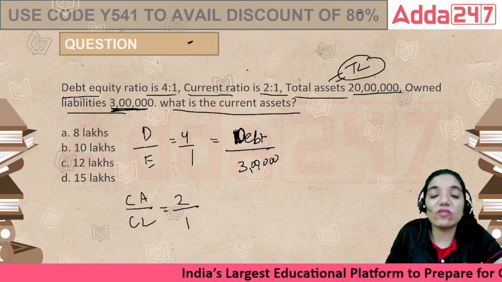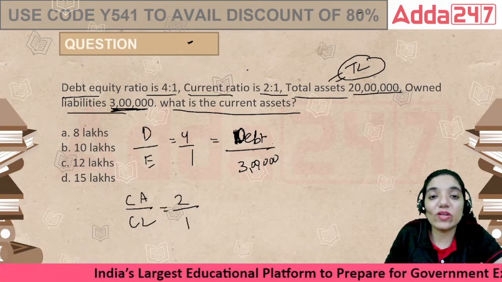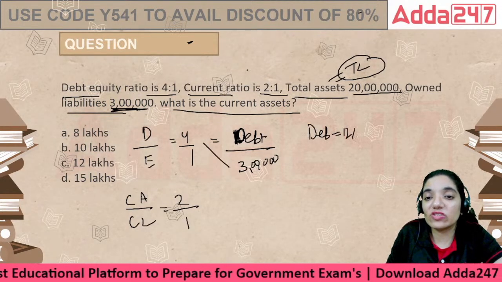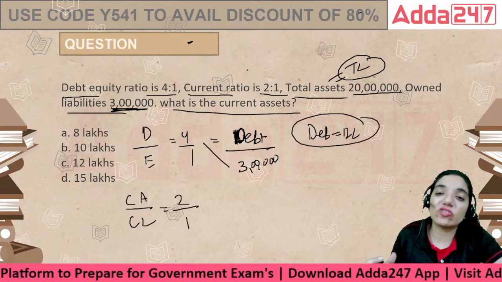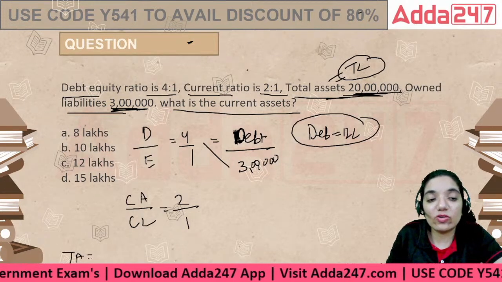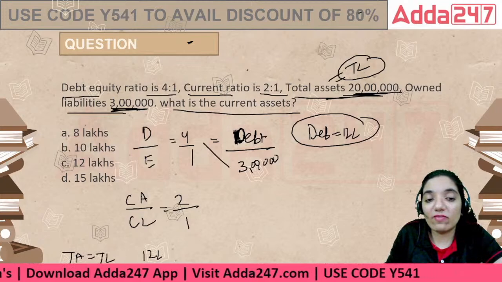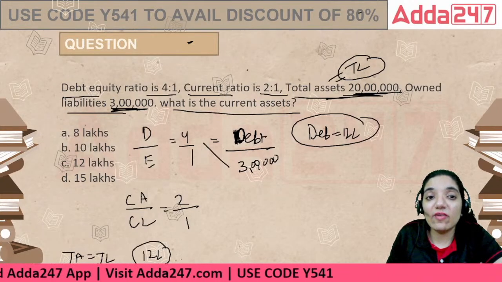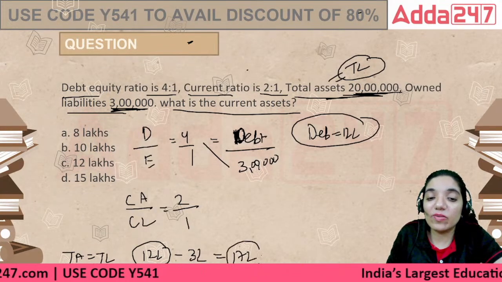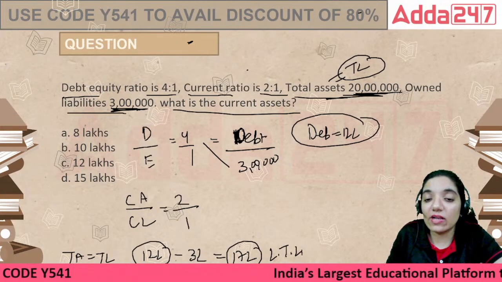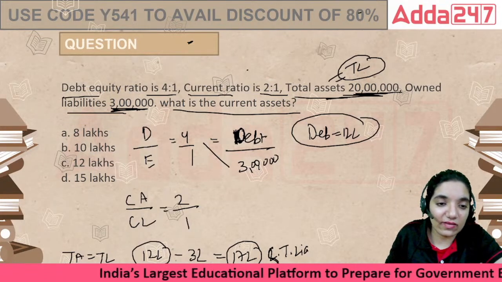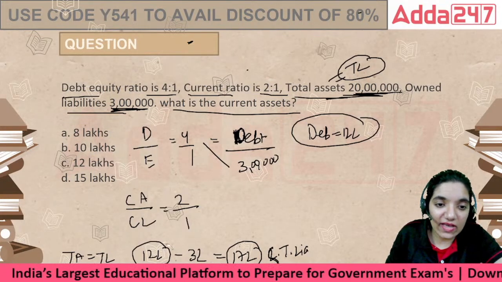If the equity is rupees 3 lakhs, then what amount is your debt going to be? It would be the multiplication of these two. The debt will come out to be rupees 12 lakh. If the long term debt is rupees 12 lakh, out of the total liabilities, total assets is always equal to total liabilities. So if we have got 12 lakh rupees of liabilities, then from there if we deduct 3 lakh, whatever is left, the 17 lakh rupees is our long term liability, is our short term liabilities. Oh, no. Wait. There's a little error there.